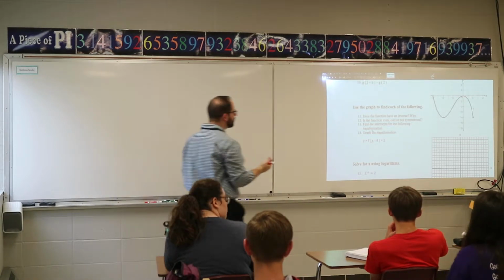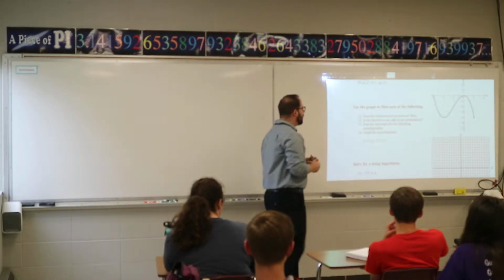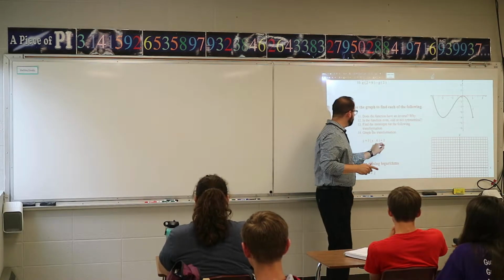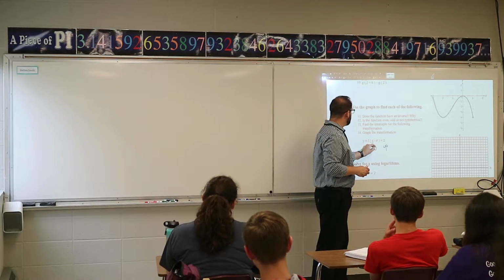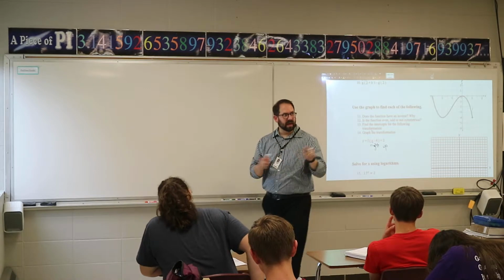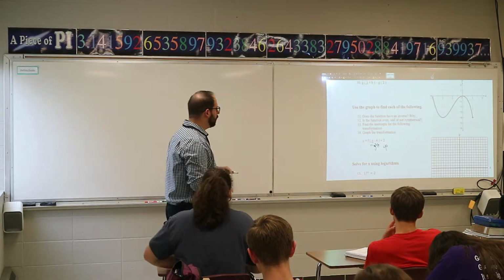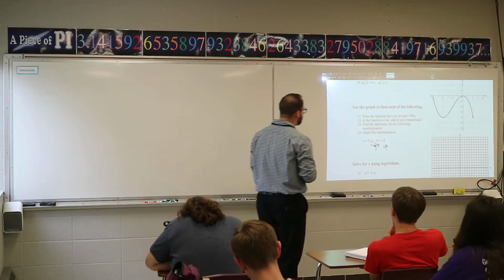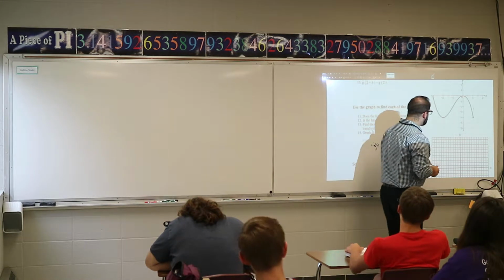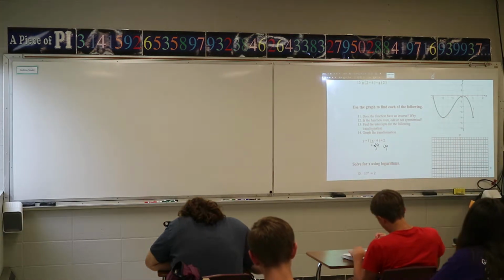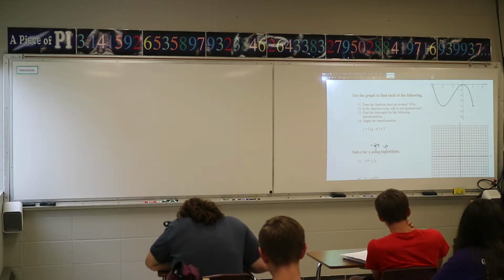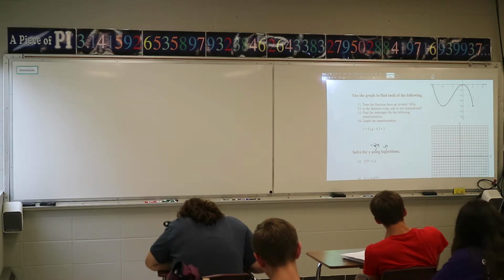All right, so let's do the transformation of this graph, and then we're going to see if it has an x-intercept or not. Let's talk about what these things are doing. It's going up, okay, we know that. The right 4. Okay, so here's how we're going to do this. We're going to move to the right and left first, because it's horizontal, then we're going to move it up and down. If there's any negatives, we'll do the flipping later, after we move it right and left. So we're going to take this graph and move everything to the right. I'm going to do these one at a time. I know it's going to seem really weird, so what I'm about to draw, I'm going to change in a second. I'll put it in red, and then I'll change it to a final black. So all these spots are going to the right 4.